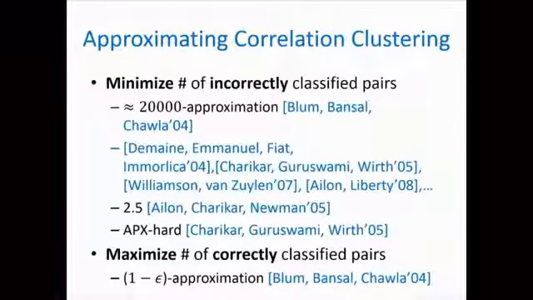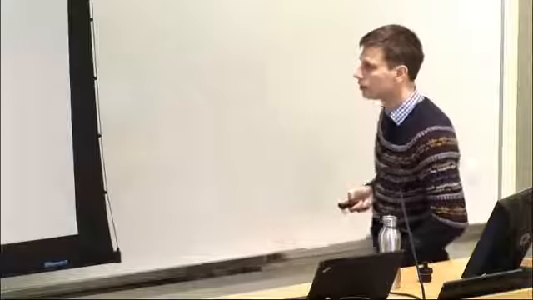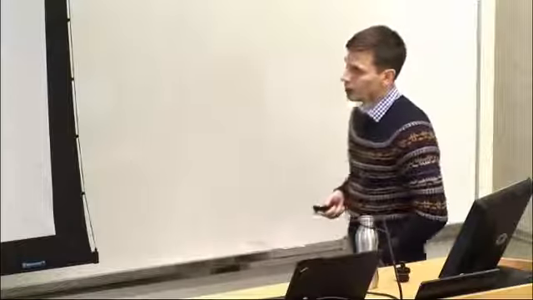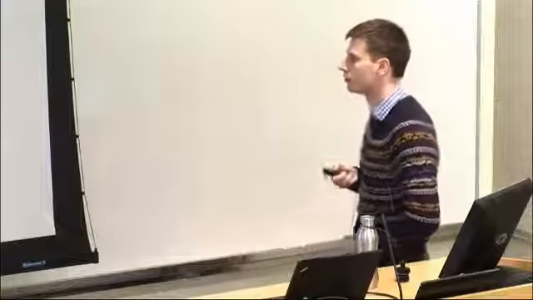And since the original introduction of this problem in 2004, there's been a lot of progress on it. So the original paper by Blum, Bansal, and Chawla gave some constant approximation, which was pretty large. And by approximation here, I just mean the ratio between the number of mistakes that the algorithm makes to the optimum solution cost.